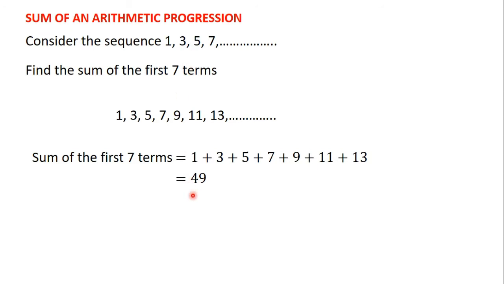Now let's consider something. What if the question asked us to find the sum of the first 60 terms? If we use this same approach, what it means is that we will first have to find the first 60 terms, then we will add the values that we get. That is going to be very tedious. To make our work easier for us, we are going to use a formula.